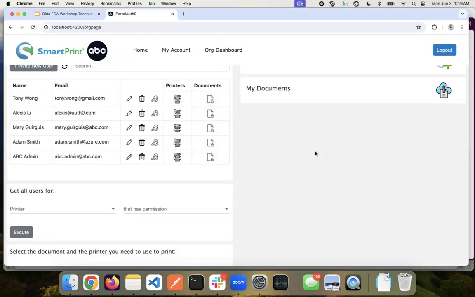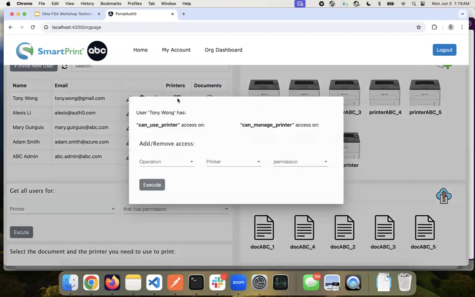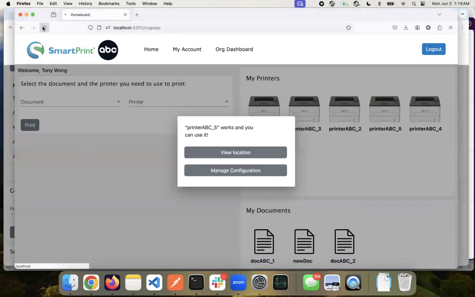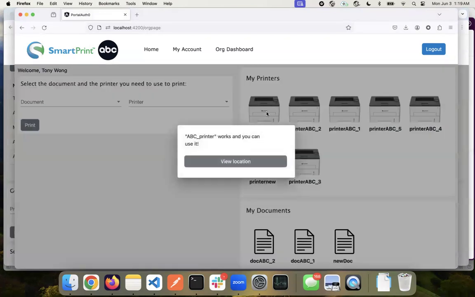Now you can see here, if I refresh, I have a new printer added to the organization. Alexis can go to Tony and add a permission to use the new printer. I'm going to execute that now, and if I refresh the page, here you go. I got access to printer ABC now to be able to use it.